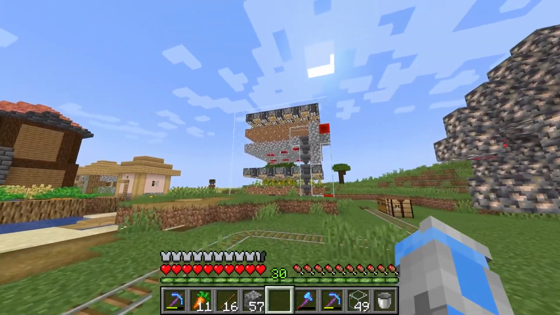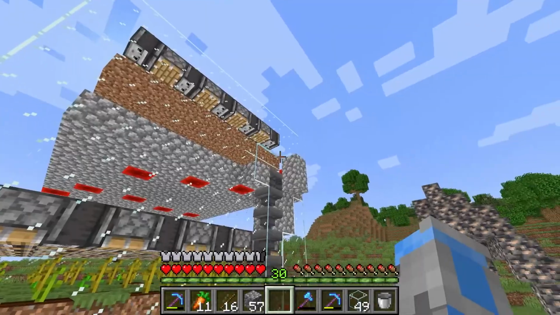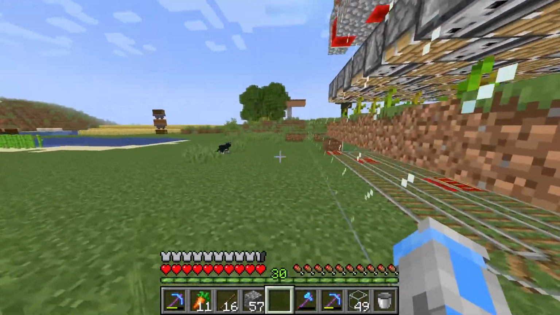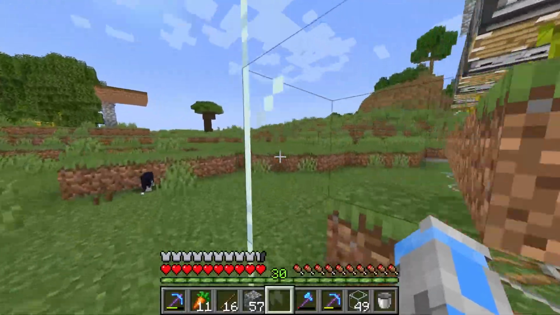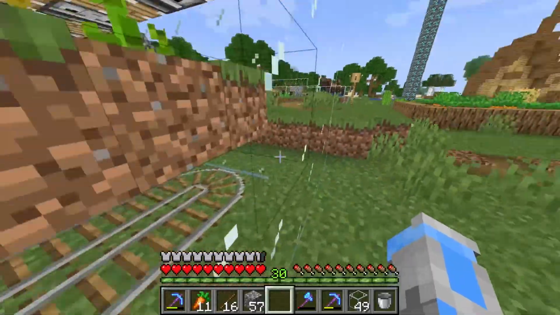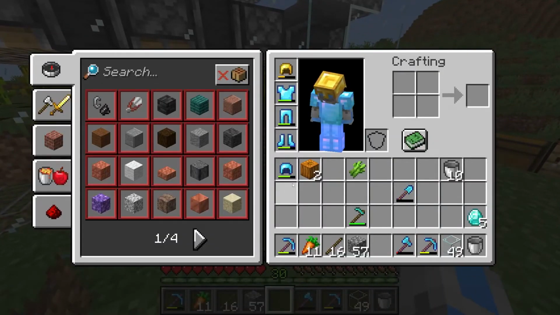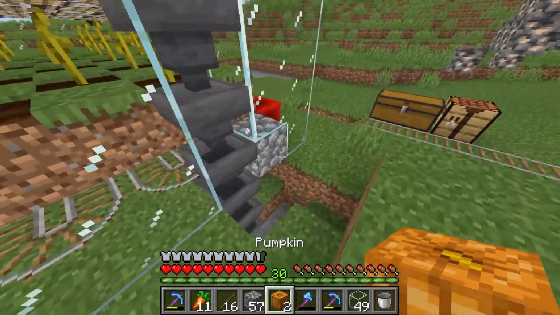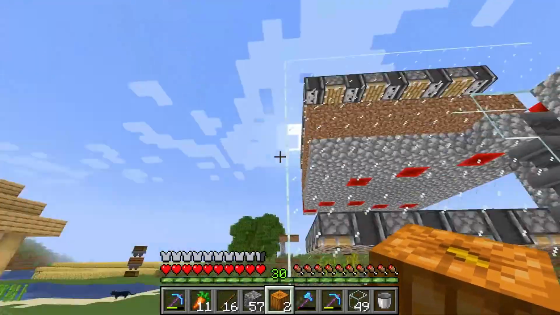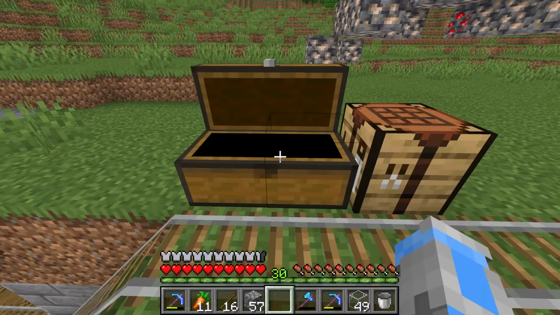Bam, glass is placed. Some spots don't have it just because there's rails or something there. Other than that, the entire farm is safe from loss. There should be no loss in it, which is just great because I legit was picking up, like, I traded with the villagers, but I was picking up like 17 pumpkins just from loss. So it is very good, very good.